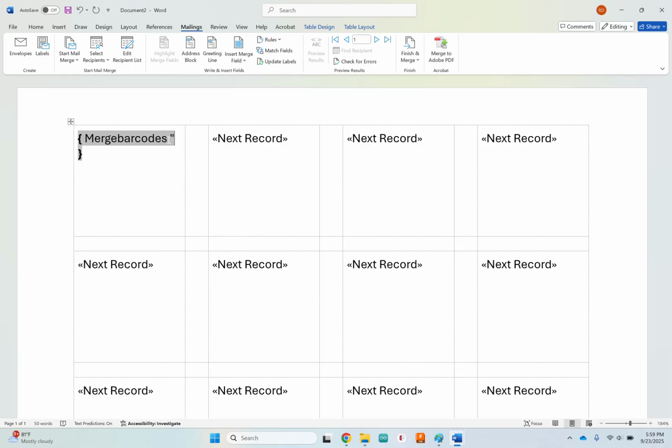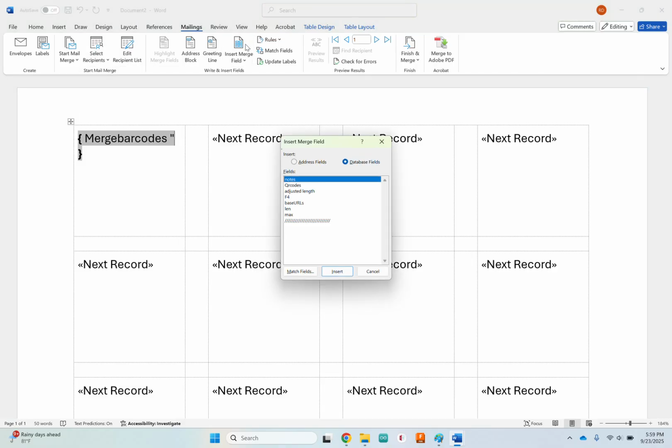Next, you need to type in quotations the exact text that is in the column on the Excel page that you want to use. Fortunately, since you've already selected that page when you did the select recipients, when we used the list, then you can actually go over here and search insert merge field, and it shows you the titles of each of the columns, like the headings of each of the columns, in that sheet of that spreadsheet. And so I can see base URLs, lowercase, then URL is uppercase, is in there. So I can click cancel there.